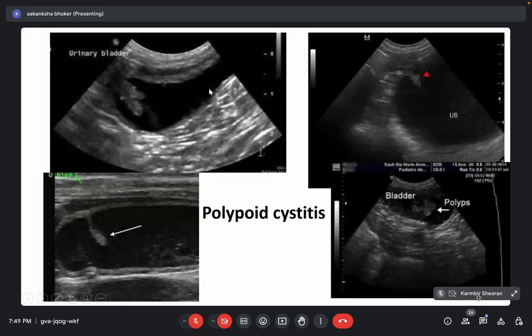So what we can do is put some normal saline, and if it is a clot, it will get dislodged. If it is very severely attached, we can change the position, or make the animal go on some walk, and later visualize. If it is a polyp, its position will remain fixed and will not change. But if it is some other clot-like material, then it will break and may swirl, and its position may change. So this is how we can differentially distinguish. Also we can apply Doppler to see any blood supply into these organs. Based on this, we can confirm it to be a polypoid cystitis.